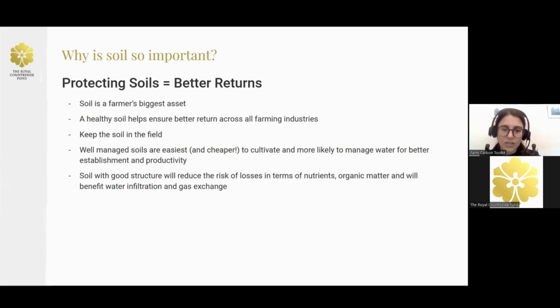functionality of soil works. So, if we've got a well structured soil, a soil that resembles a really nice fluffy chocolate cake, so we've got all of those little pore spaces and the little aggregates holding our soil profile together, this structure will actually help us mitigate the risk of loss in regards to erosion or losses of nutrients from the soil.